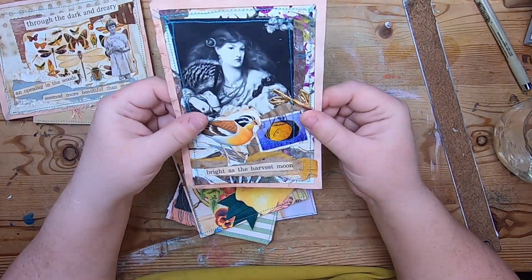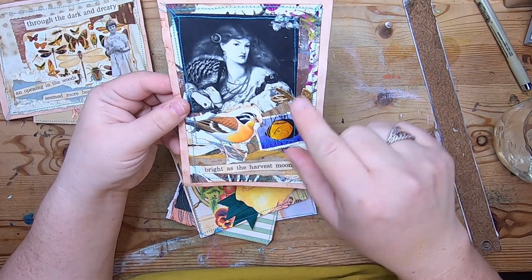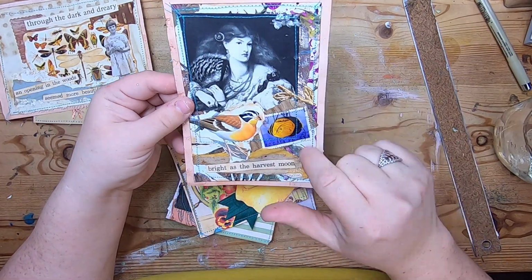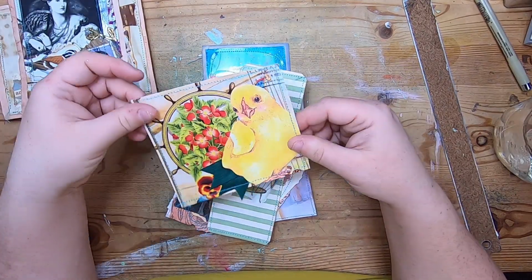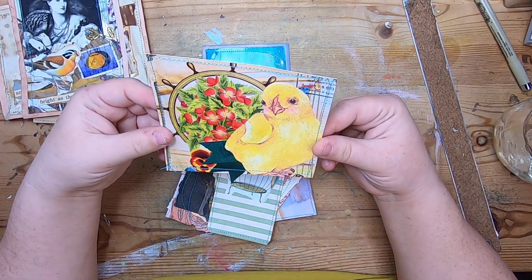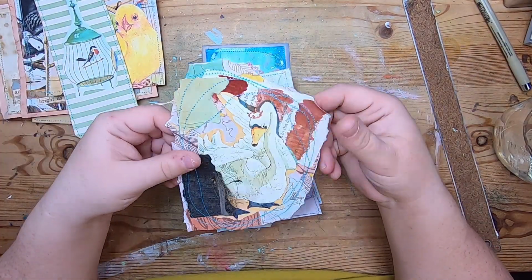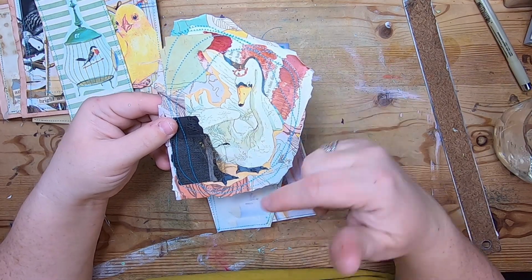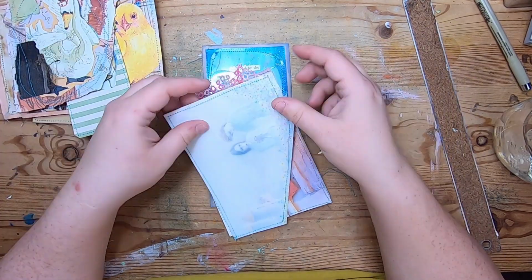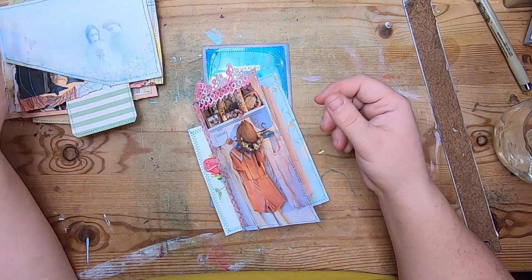This one I did the same and just stitched around the black and white image right on top of this other stuff, and then all the way around again. Stitched around this little cutie pie, and then the belly band, stitched around it. And then did multiple stitches around the cluster, like multiple lines. This pocket, I mentioned I was just going to keep it simple, and I still am.